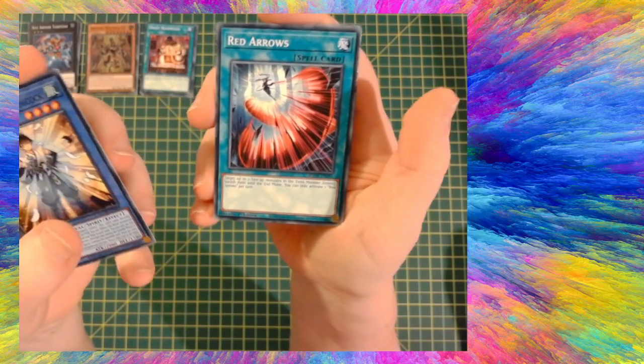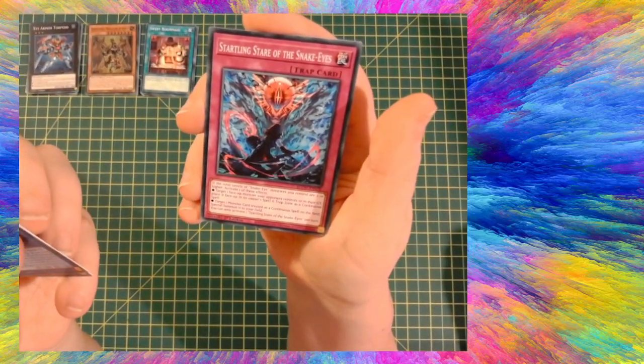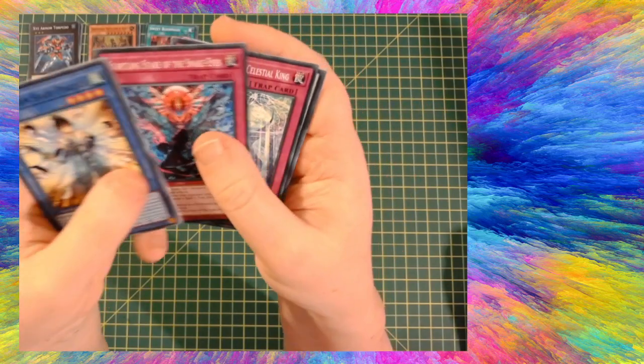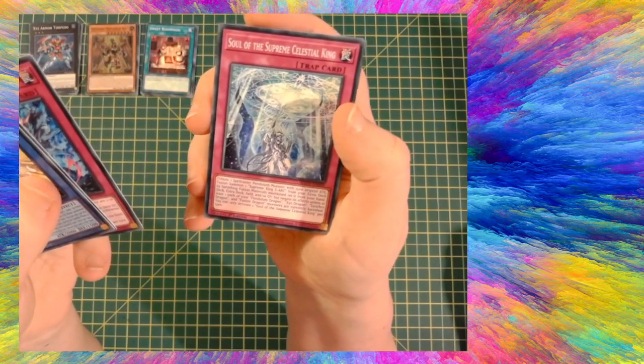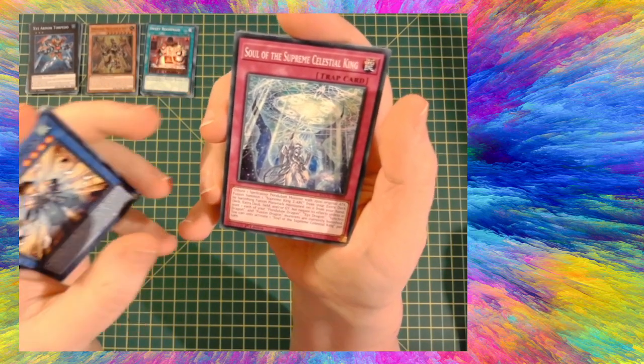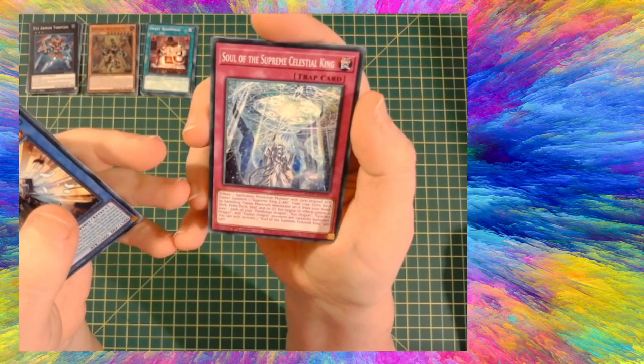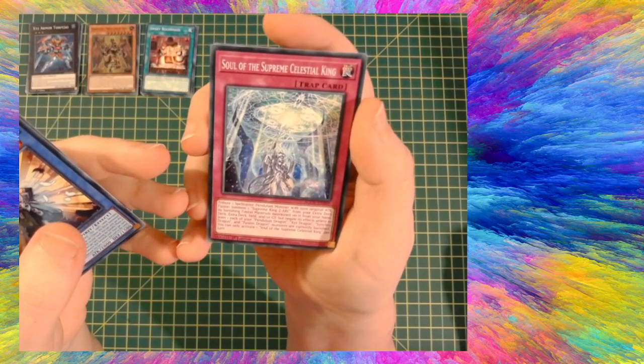Red Arrows. Startling Stare of the Snake Eyes. Want to have a guess at how much Magic Madhouse are selling the secret rare version of this card, not the quarter century version? Like £2.30. Jeez. Soul of the Supreme Celestial King.